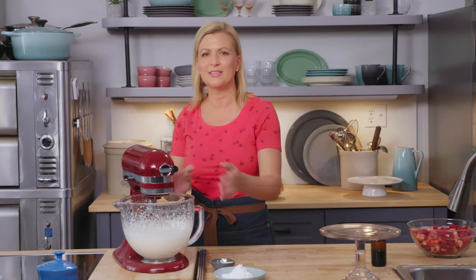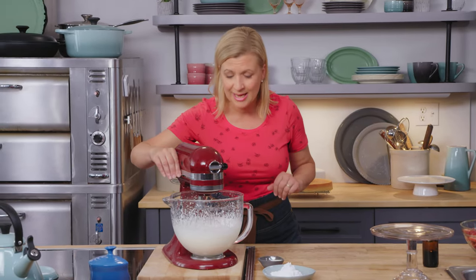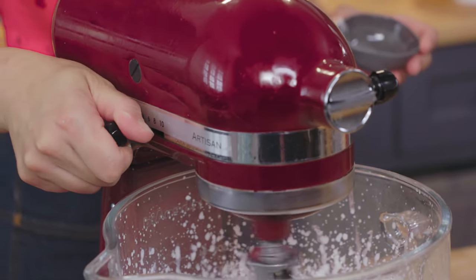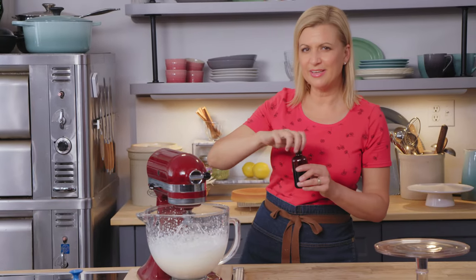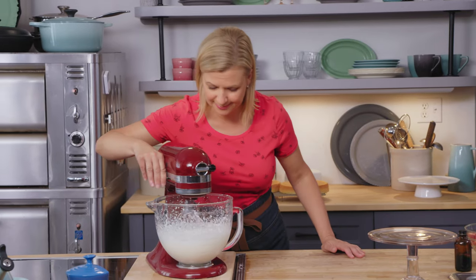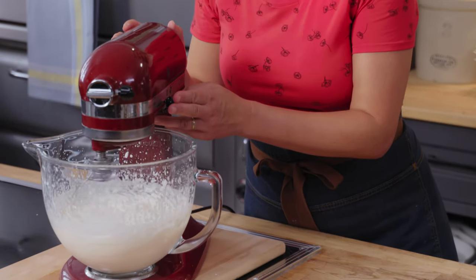What I love about this berries and cream cake is its simplicity — no fancy frostings or fillings. It's all about the whipped cream. I have two cups of whipping cream in the mixer, whipped up a little bit. Now I like to add half a cup of icing sugar and two tablespoons of skim milk powder. And just at the very end, you add two teaspoons of vanilla — that turns this from just regular whipped cream into a chantilly cream.